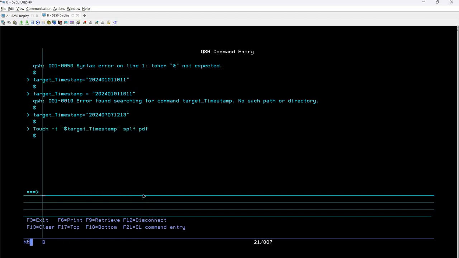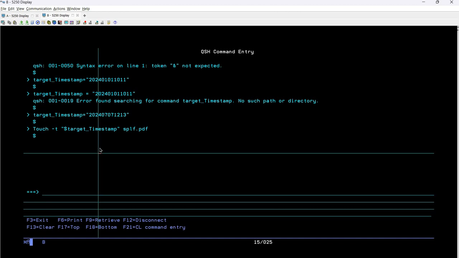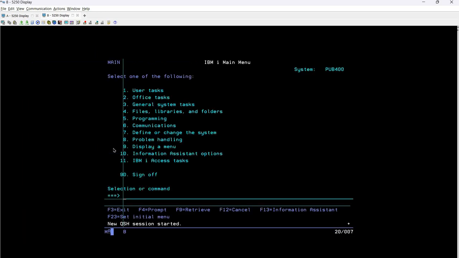On pressing enter, you can see it is showing a dollar symbol again. That means your command has been executed successfully, otherwise it would have given you some error here, right? Fine. So the command is executed. Now what we will do, we will press F3 in order to verify whether it has been changed or not.